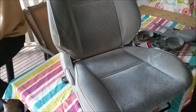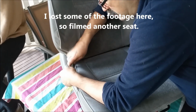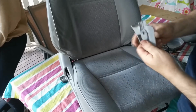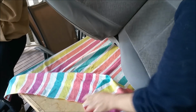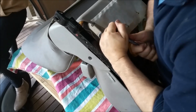I might soak it. April's seat. Let's take the height adjuster off, or sorry, the recliner bit off. It's easier when the seat's in one piece. Move it forward a little bit and flick him over. Oh gosh. And pull it to bits. First thing I'm going to do is just crack these.